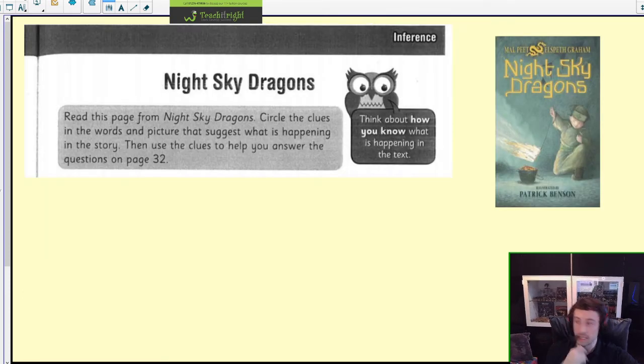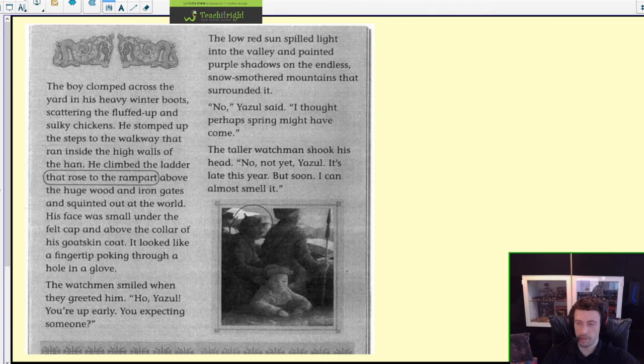So again, certainly clues in the picture that suggest what is happening in the story. You can still use your 5 W's as guidelines, but anything that's giving you clues about what's going on, where it's set, who is there, why they are doing it, they're all potential things you could underline. Again, I'll give you a bit of time just to go through that and do that now. As soon as you're ready to see some possible answers, come back and join me and we'll go through it together.